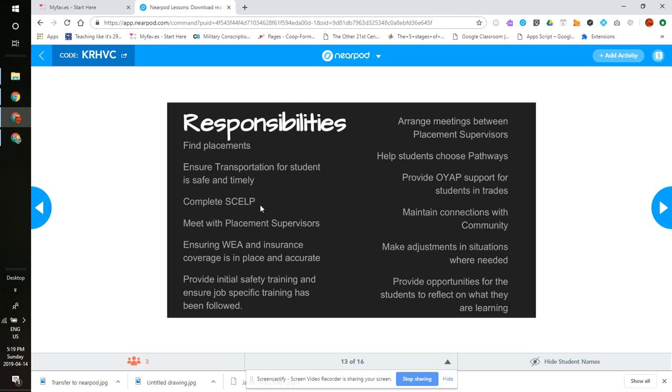The other one here is ensuring WIA and insurance coverage is in place and accurate. There is a ton of paperwork that we need to make sure is spot on, especially in terms of hours worked. Some of the things we look at is the number of hours getting to and from the workplace.